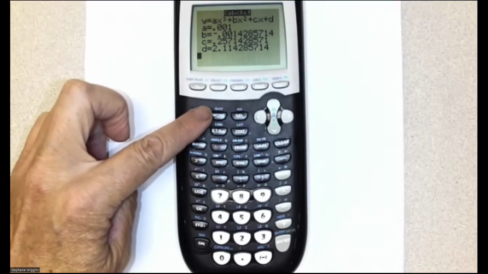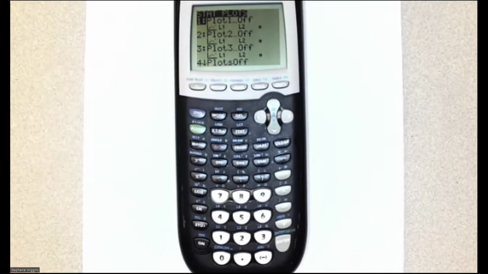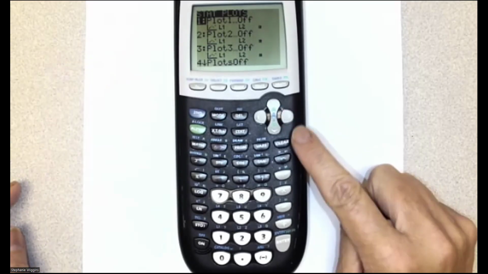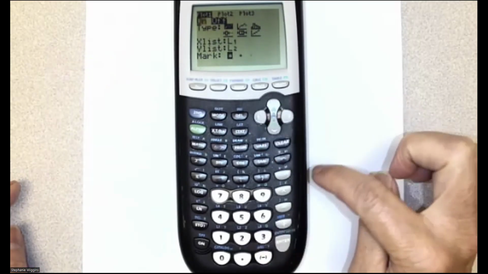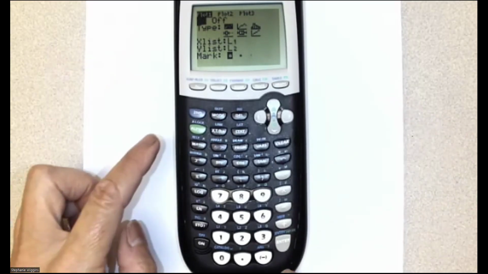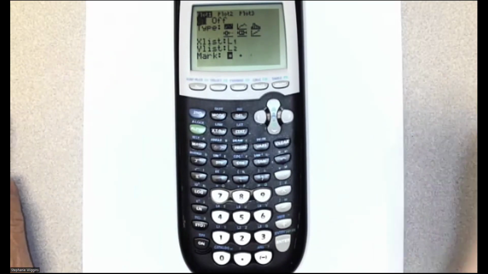We're going to go 2nd function to Stat Plot here, and we're going to turn our plot on. So we're going to press Enter, and then select On. And now the stat plot is on, so we can go ahead and graph it.